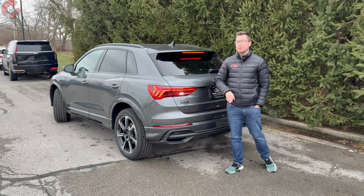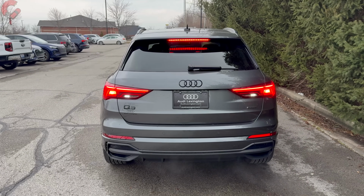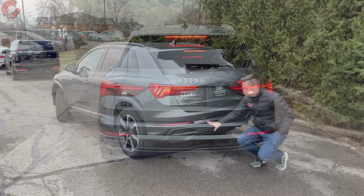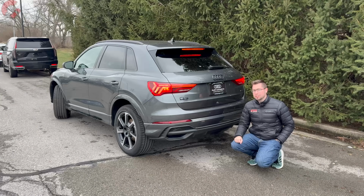And Drew went ahead and hopped inside so we can see if all the taillight elements are LED. That's another thing that I'm very happy with. Every single element is LED, including that dynamic turn signal, even here on the Q3. As we drop down to the lower fascia, it's going to be nice and aggressive, and we do have a little bit of a matte black trim, although we're not going to have exposed exhaust outlets.